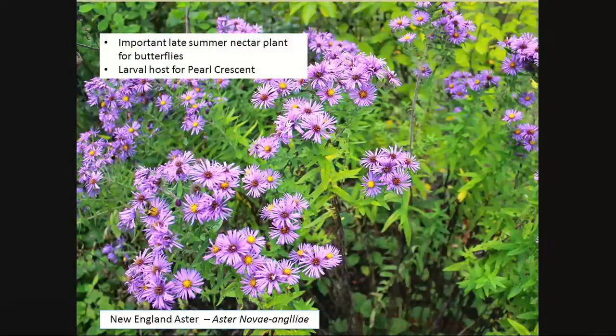A New England aster, and this is one of my favorites because when everything's kind of starting to die down in the late summer and fall when plants are starting to wither up, this one's going full bloom, and it's not only a nice accent in the fall for us to look at, but it's also available right at a time when all these pollinators are looking for their last bits of food before the growing season ends. So your asters and your goldenrods, which do not cause hay fever, by the way, are all very good for pollinators.